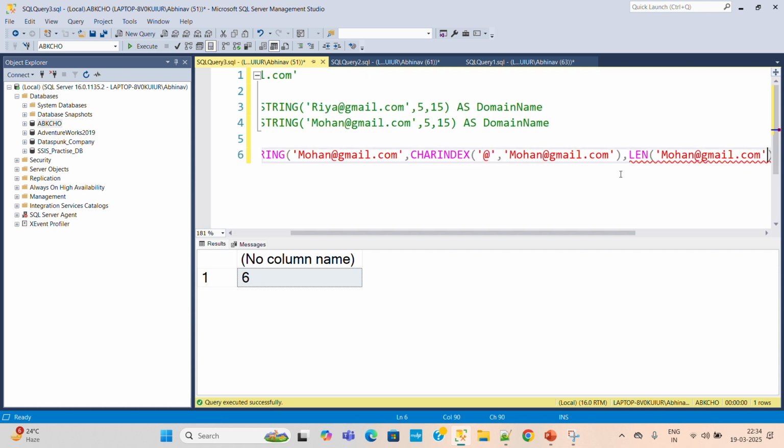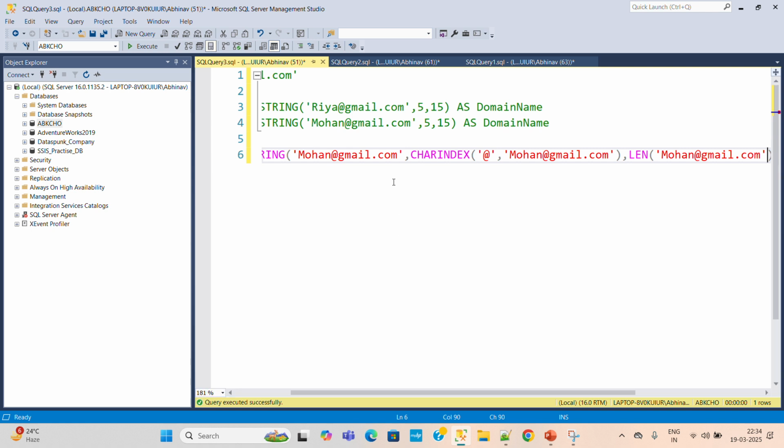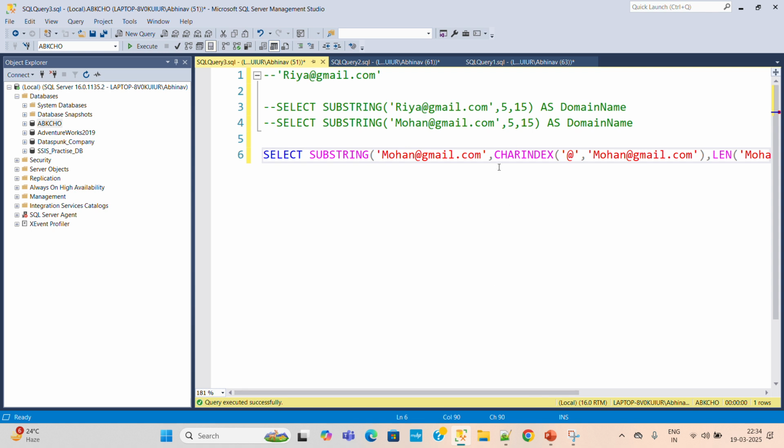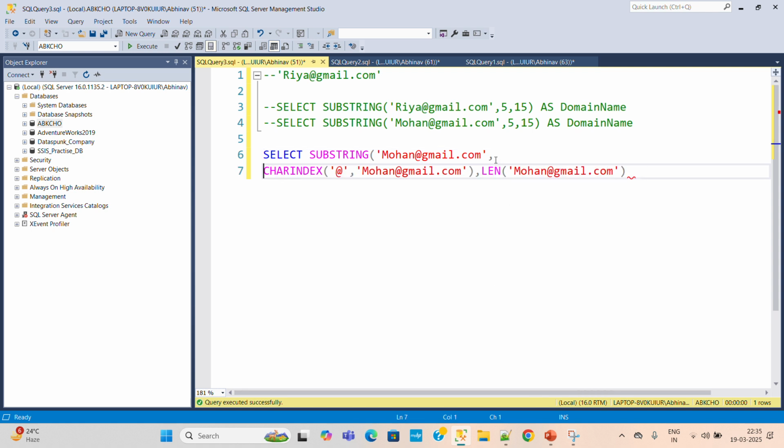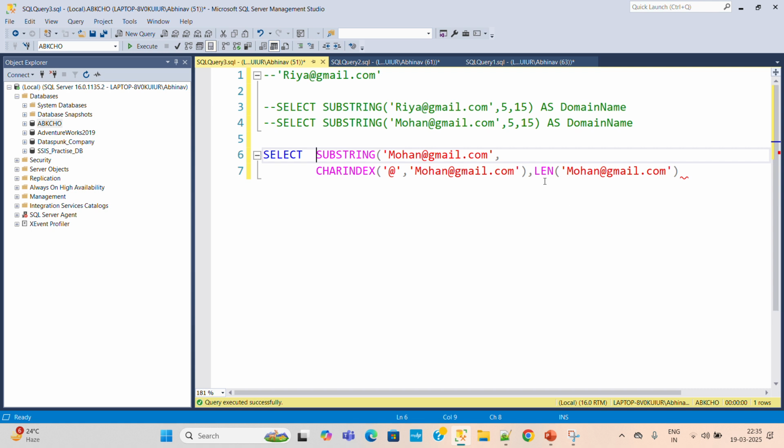Take this in a different line, press enter so that it will be visible to everyone. Then length of this function, and we need to subtract the sixth position from here.